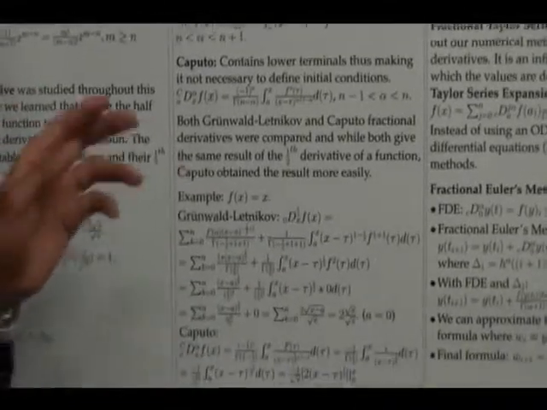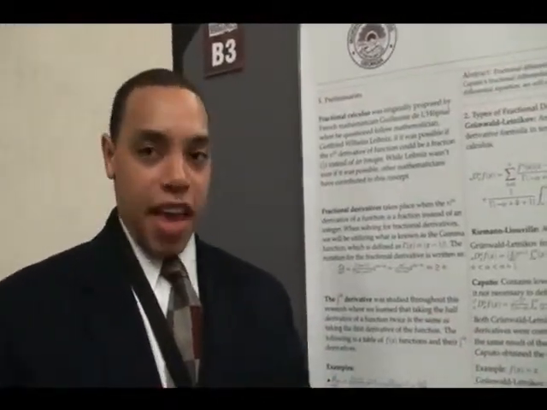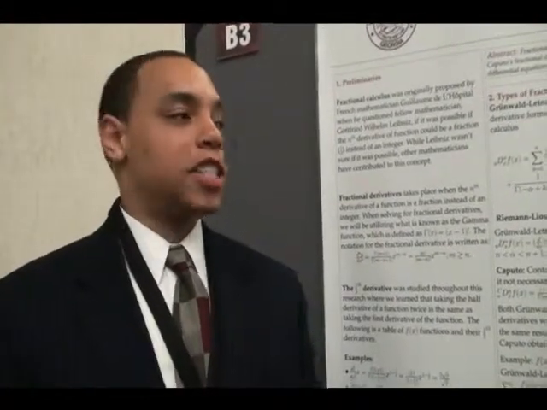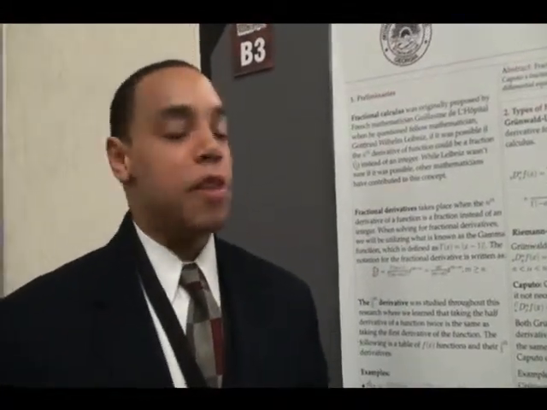We did a comparison between Grünwald and Caputo's derivatives to see what kind of answer we would get. We used the same function, x, and took the half derivative using these two formulas. It's the same answer, but Caputo got us there a lot quicker since we didn't need additional additions. So that's our research.